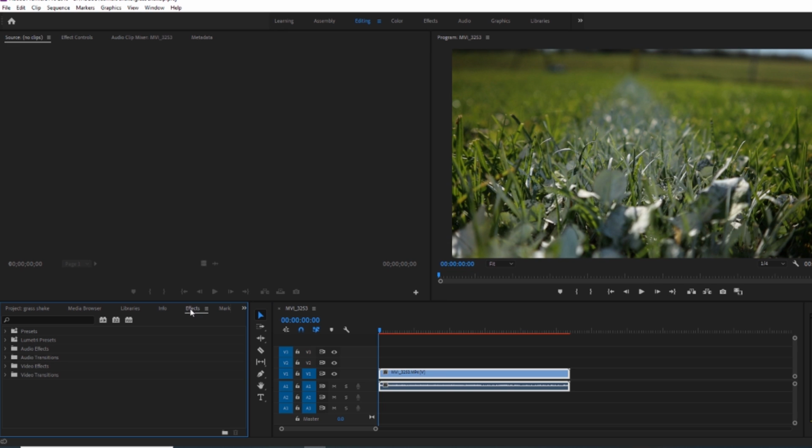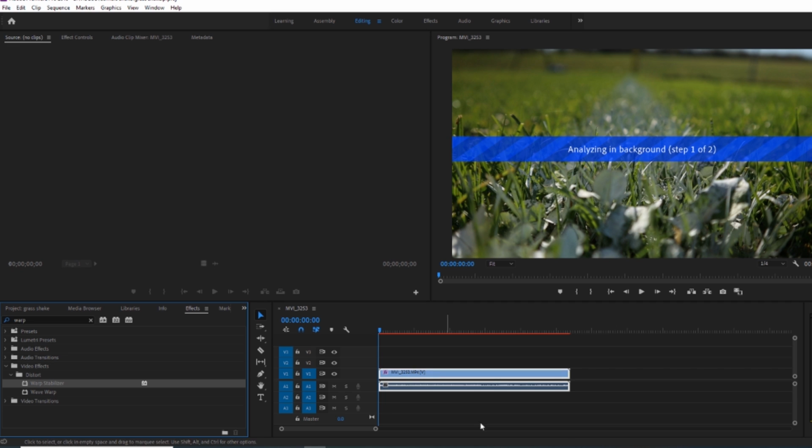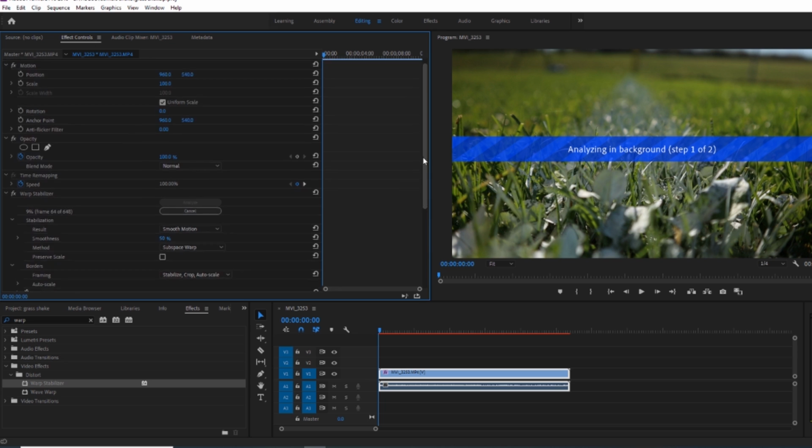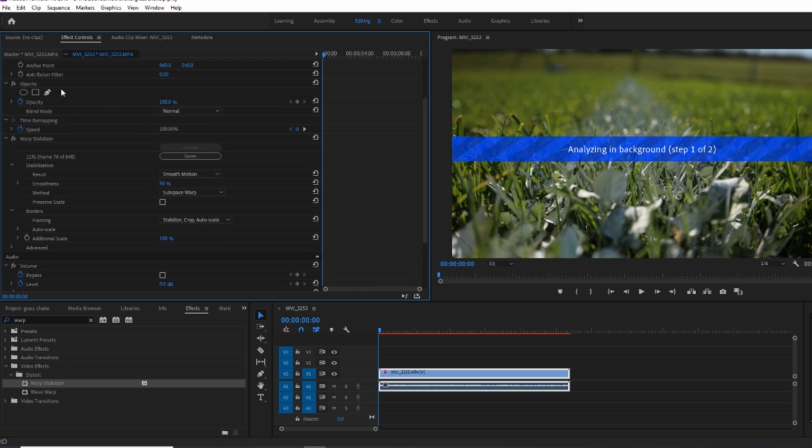Here's that shaky clip again, which I found somewhere in my archive, and that one can be absolutely improved. Let's go to Effects, type in Warp, and here when we look lower, we can see Warp Stabilizer. Grab that and drag it onto your clip. There. The stabilization is going to happen on its own. It has to go frame by frame, so it will take some time depending on the size of your clip.